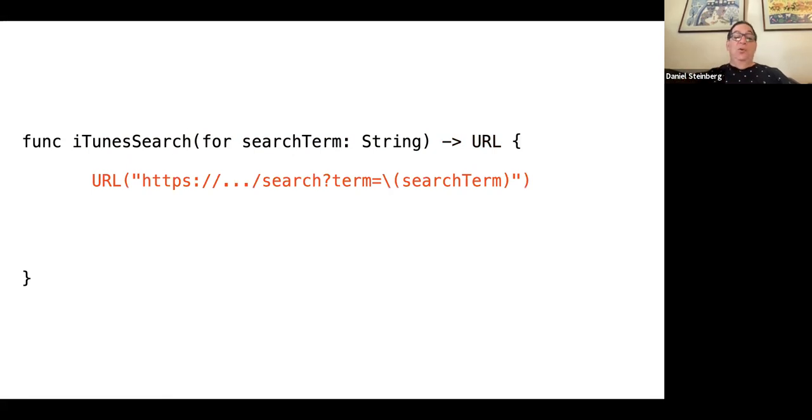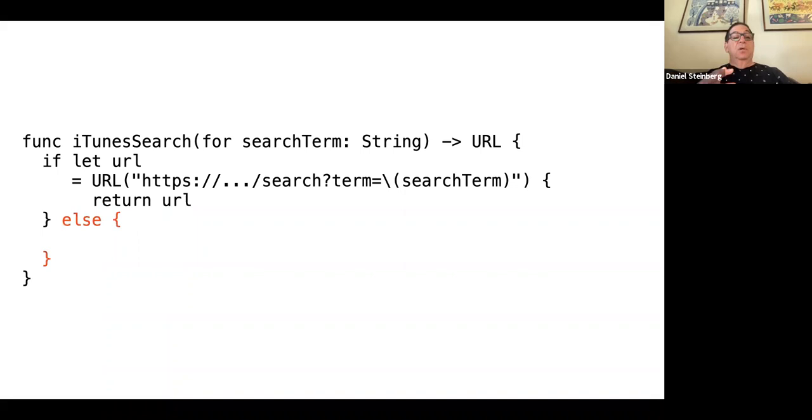So I have this URL, it's optional. I can if let it. And so I if let it, and if it's not nil, I unwrap it and I return this unwrapped. And so I'm returning an actual URL, not an optional URL. This shouldn't be new to you, but it is setting up what we're going to do with async. In the case that it was nil, well, we're going to return some valid URL instead.